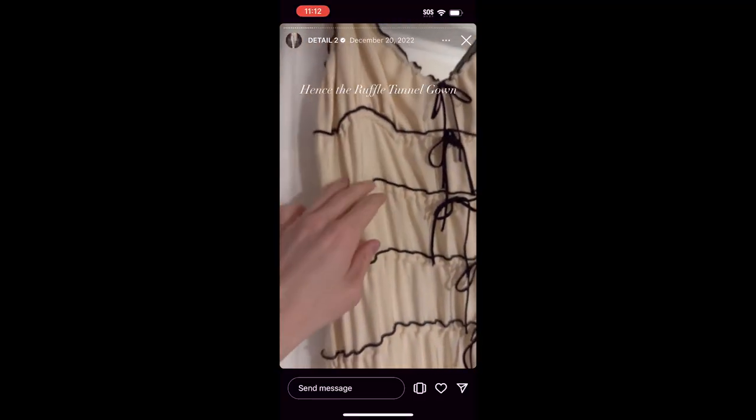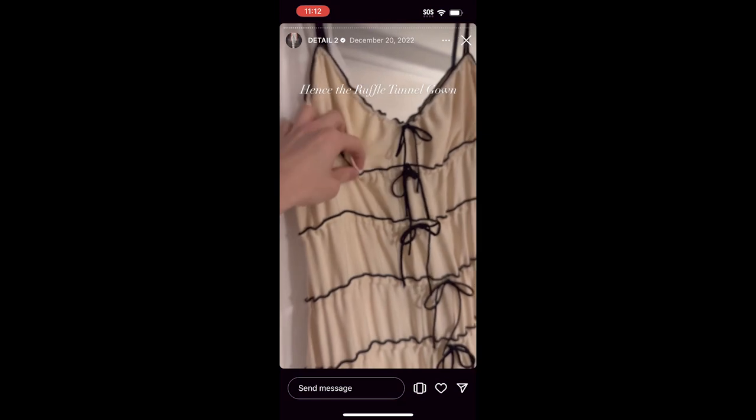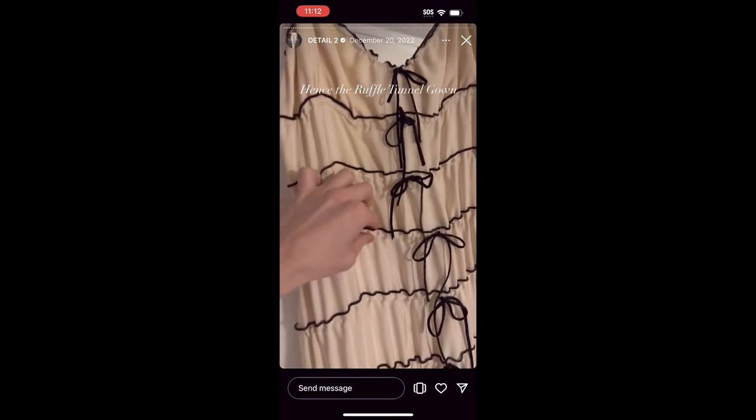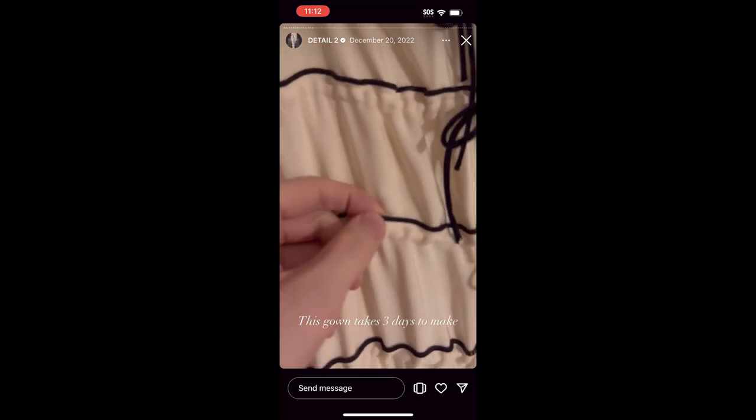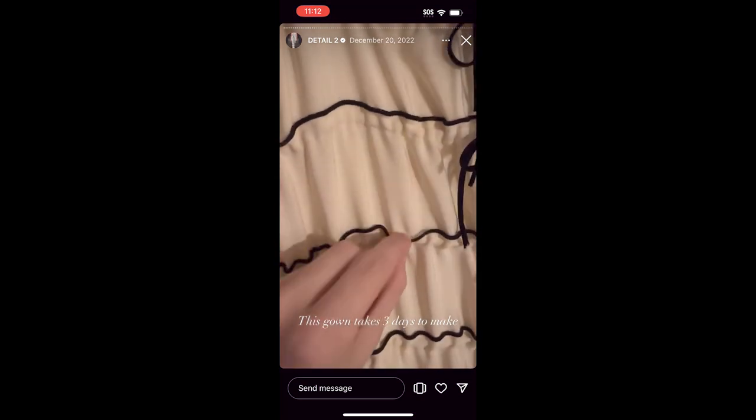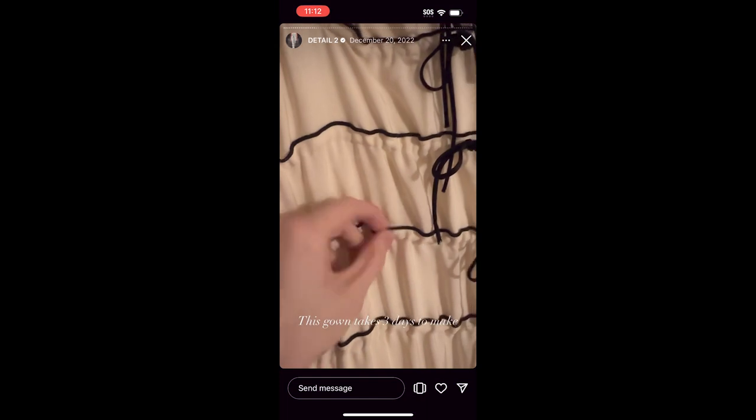To create a dress that was completely covered in these ruffles, each one is actually finished with an overlock. And so that's what creates this kind of piping effect. But I was like, that does not look like it, because with overlock stitching, you can see a little bit of the fabric through it. And I just don't think it is. So I feel like you could do ribbon, but when I looked closer, it actually is an overlock stitch. So I'll probably do that. And then for the ties, I don't really know.